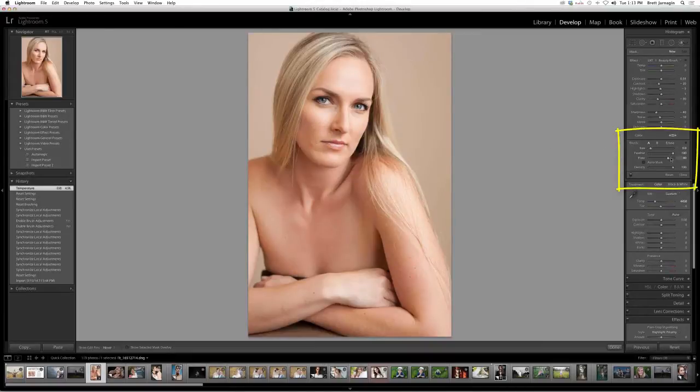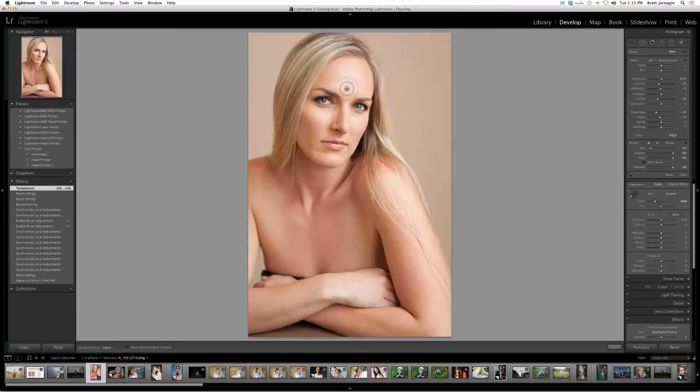Another thing to note down here is your flow and your density. If your flow is below like 70%, you're not going to see much of an effect on your image. So I like to just keep that at 100 by default, especially when you're getting started out with brushes, so you see what's going on. Your density is the density that the brush is going to apply with. Because in Lightroom we don't have access to layer masks and easily changing the opacity, our density and our flow are what we're going to use to make those adjustments.